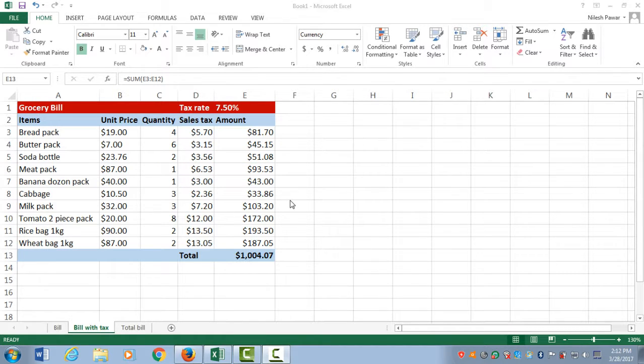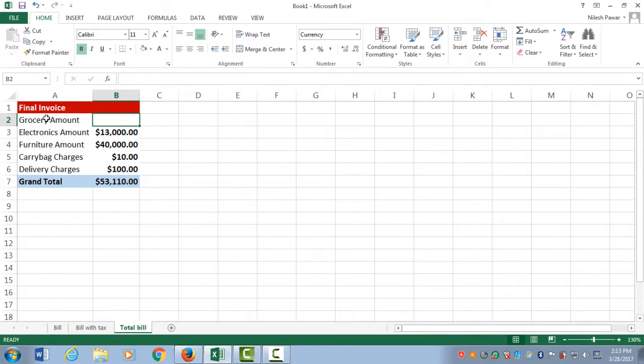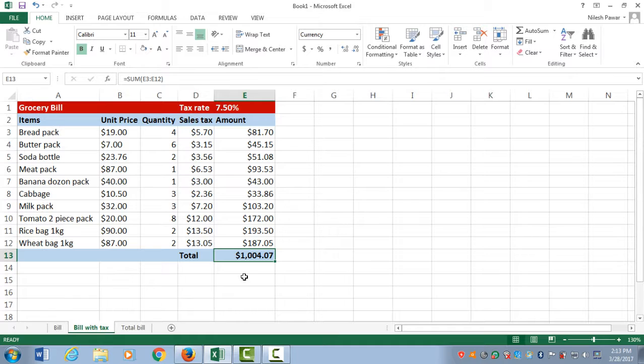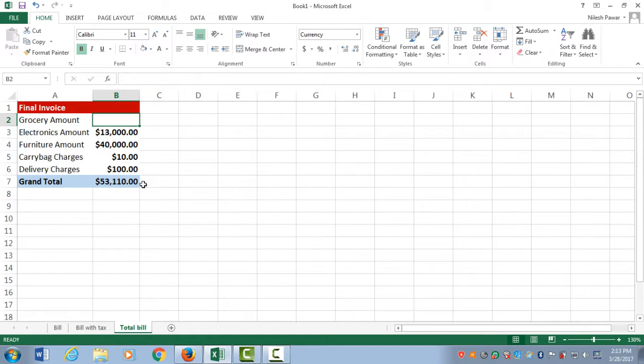Now I will show you how to take a reference from a different sheet. In this third sheet we have a final invoice in which the grocery amount has not been taken. I want to take this amount from the previous sheet. In the bill with tax sheet I want to take this value, E13, as the grocery amount. So in total bill I type equals, and in single inverted commas I type the sheet name from where I want to take a value.